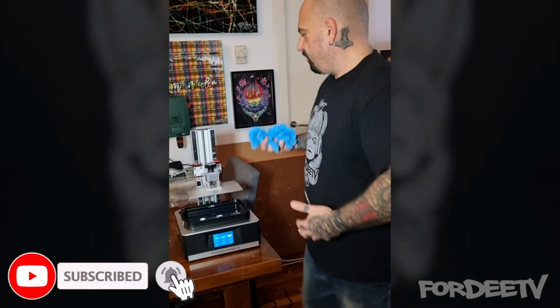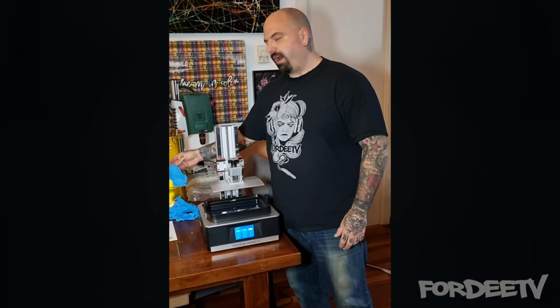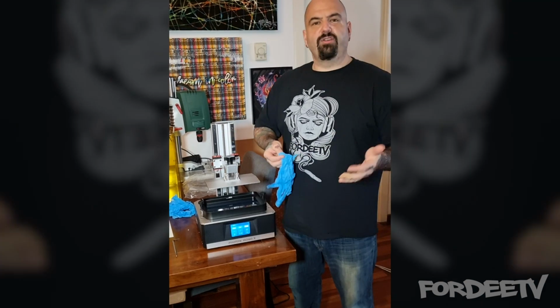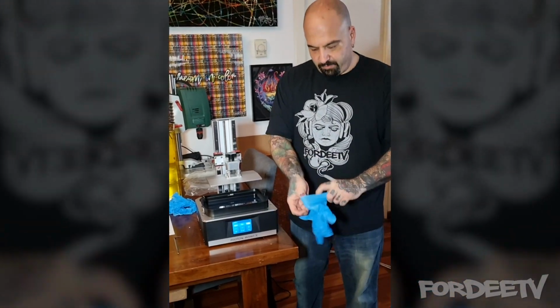It came with a bunch of gloves, which is strange to me because this is not like a big supply of them. It's like a trial. And it would make more sense that if it included gloves, why doesn't it include resin? If it doesn't include resin, why include the gloves? Anyways, these aren't going to last. You're going to have to buy some anyway.